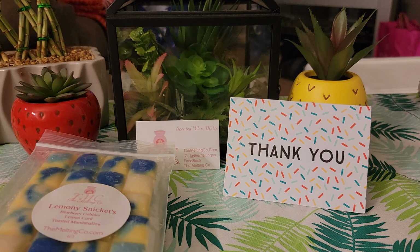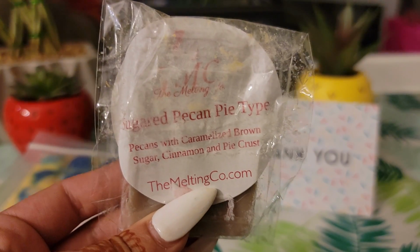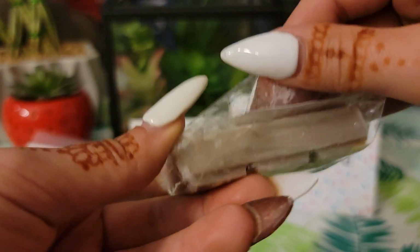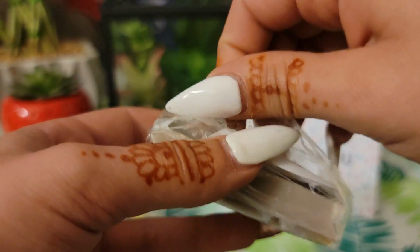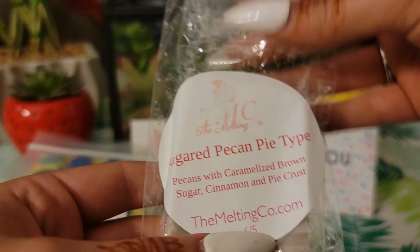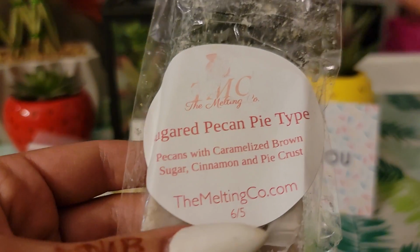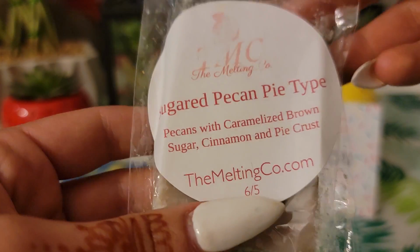Okay, the next ones are her smaller snap bars and then pieces of the bigger ones, which I'll show you. Now this is really my only issue. I don't love the resealable bags. I did tell her that. They just don't stay sticky, so I feel like the scent can escape, and I know a lot of other people say the same thing. I don't love that, and I don't love that it kind of messes with the label once you close it down, because it sticks to the label, and then it's not a good time.